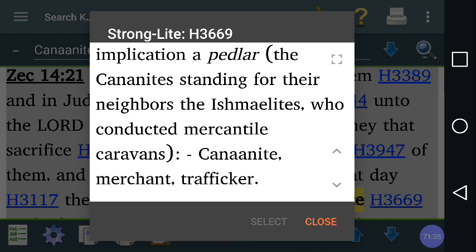And even though the Canaanites were descendant, and the Phoenicians from the Canaanites, and the Canaanites were descendant from the Hamites, they attacked their own people. Why would they attack their own people? See, that's where we get now the genetic curse or the recession, the genetics of it all. We can get into that a little bit more. And the Arabs. So we have the Canaanites standing for the white people and the Ishmaelites standing for the Arabs.